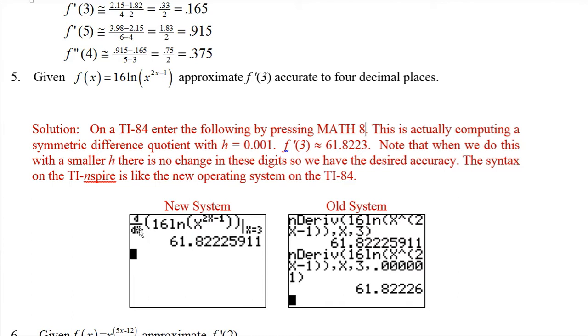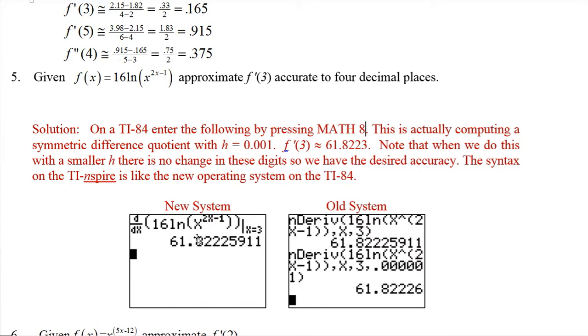So the second thing you plug in is your variable x. When you do that, that makes this an x, and the 3 here is where we're evaluating it, which is the last number you put in. The thing you put first in the parentheses is the formula. Now when you're doing this, be sure you watch your parentheses. This parenthesis at the beginning and at the end is for the numerical derivative. Inside, we've got the open parenthesis for the log, there's the close there, and we have parentheses around the whole power as well. What you put in the parentheses here is the function.